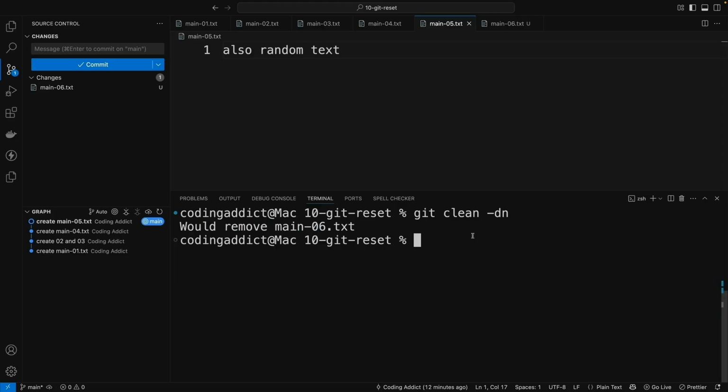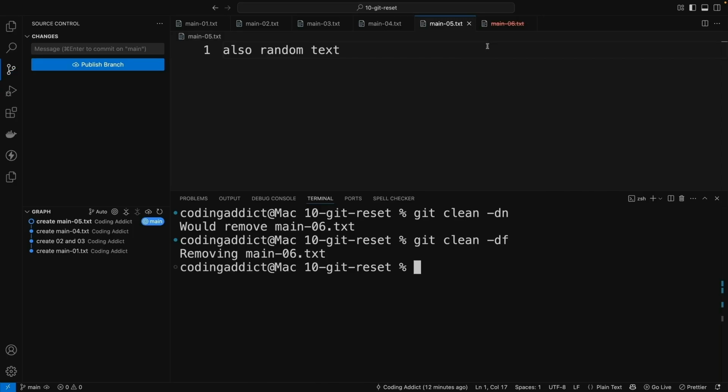And then if you want to remove actually the files, you can go to git clean -d and -f, which is going to force the removal. And now we actually remove main.06.txt. And as always, we can also manually remove the file, the untracked one as well. And with this in place, we are ready to move on to the next topic.